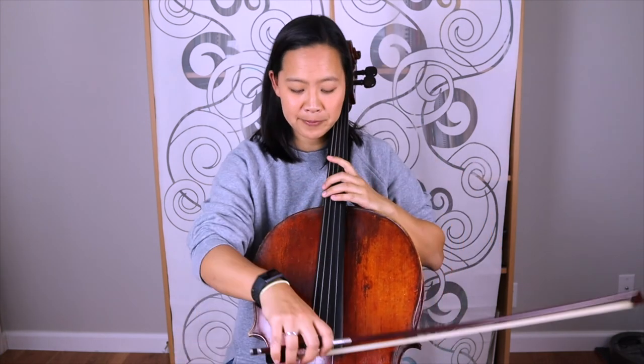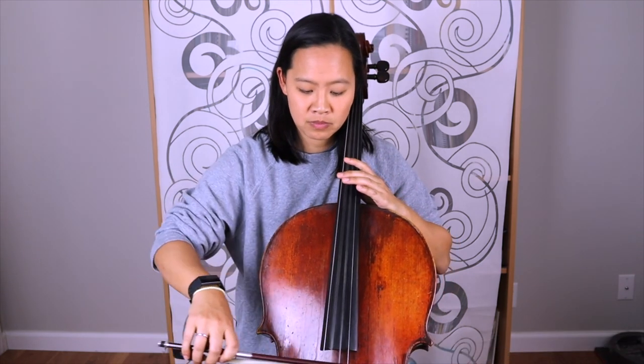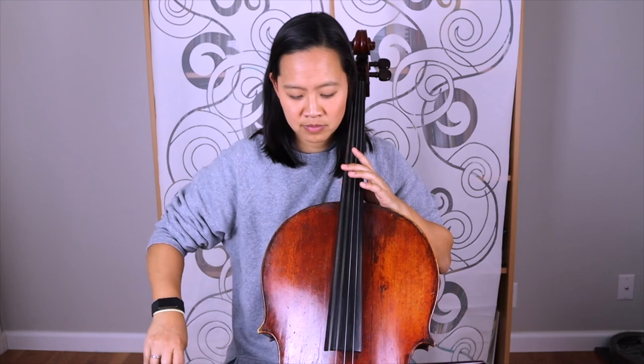So here I'm going to play A and D together, D and G together, C and G together. So now you can actually hear what the strings sound like together when they are in tune.